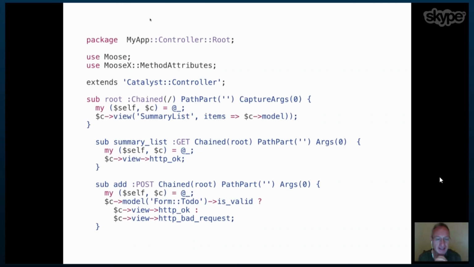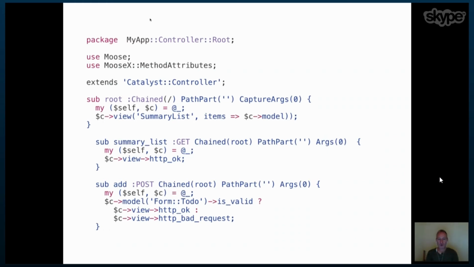Okay, so in chaining, I said before that in your Catalyst controller, you will define actions, and that actions are instances of Catalyst action, and the Catalyst action is a type of design pattern called the command pattern.